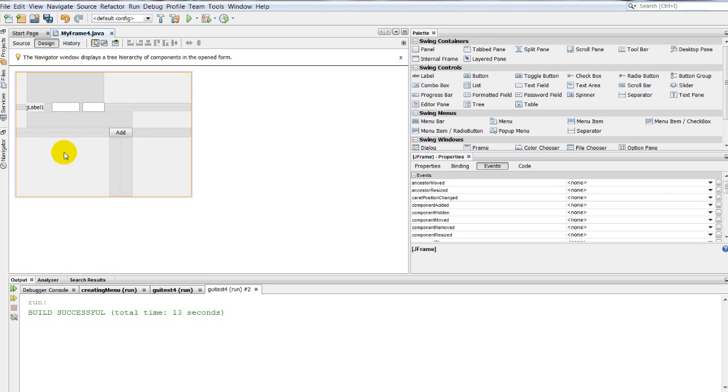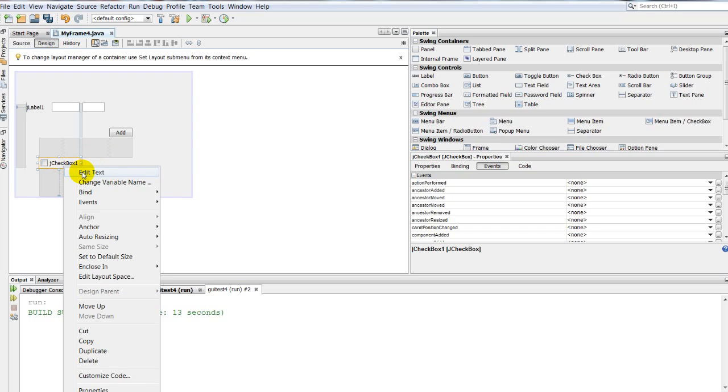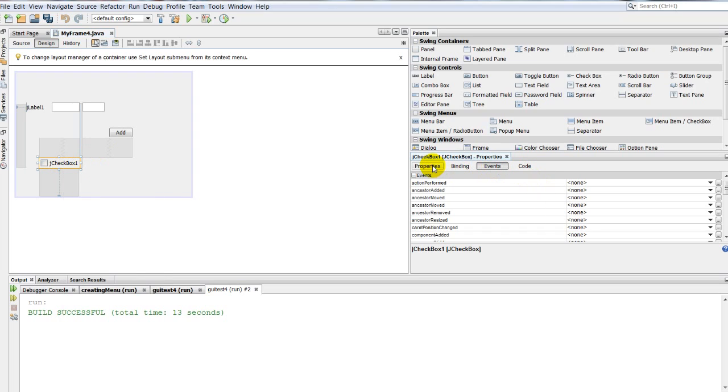You can also add other components. For example, a checkbox. Let's see the attributes of the checkbox. Right click, edit text, or here you can see properties. And so on.